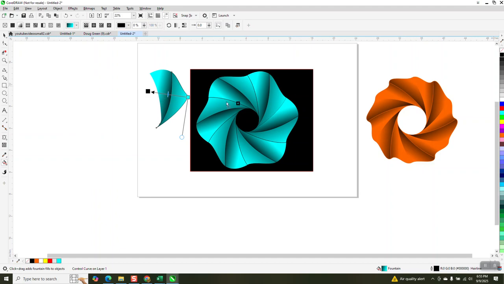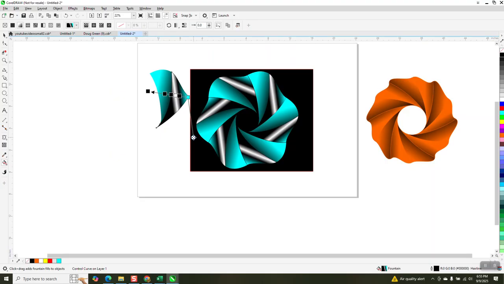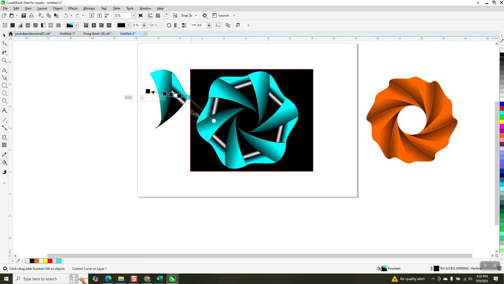Let's add another black closer. And let's actually add a white. Let's see what happens. Let's add a white there. Let's add another black near it. Another black on the other side of it. But you're looking at it in real time, and then you can always adjust your handle and get a completely different look. Look at that. It almost looks like a tube of a polygon going through there.